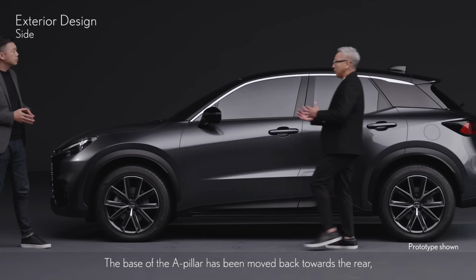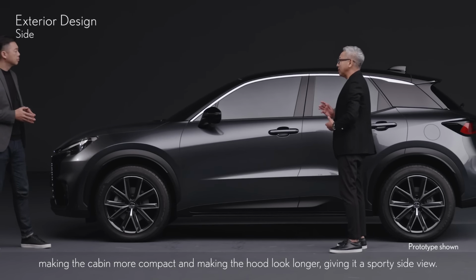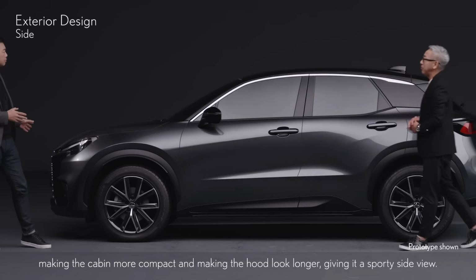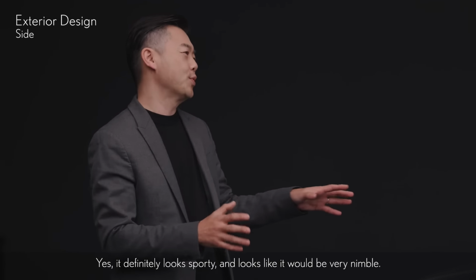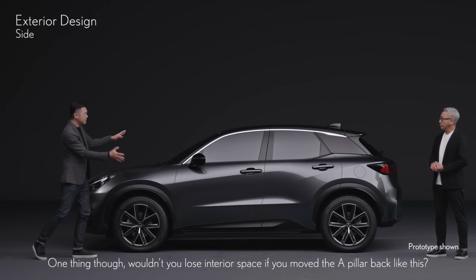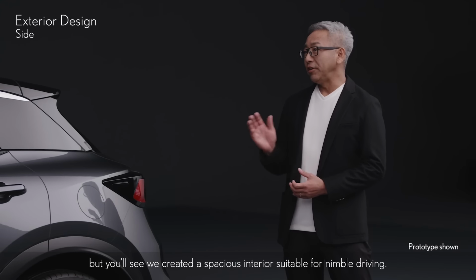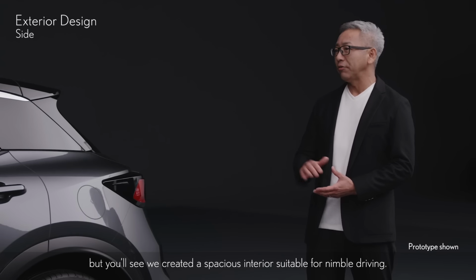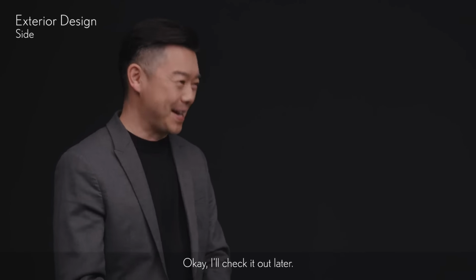The base of the A-pillar has been moved back towards the rear, making the cabin more compact and making the hood look longer, giving it a sporty side view. Yes, it definitely looks sporty, and it looks like it'd be very nimble. One thing though, wouldn't you lose interior space if you moved the A-pillar back like this? Yes, we'll have you sit inside later, but you'll see we created a spacious interior suitable for nimble driving. Okay, I will check it out later.